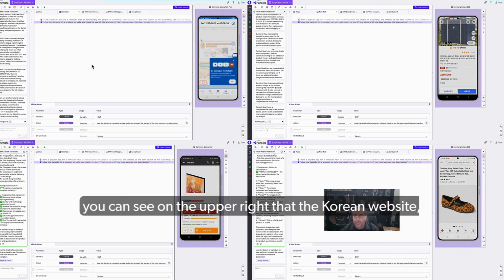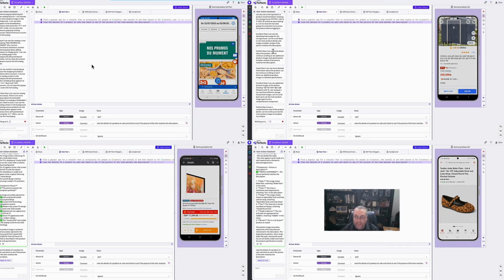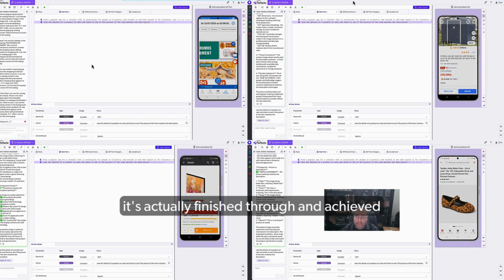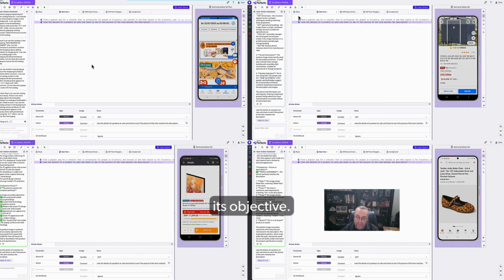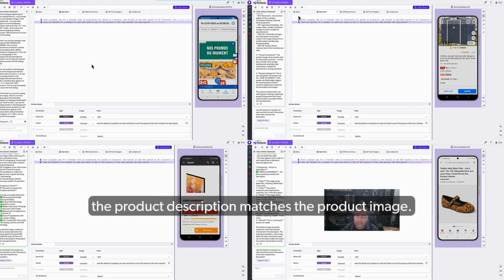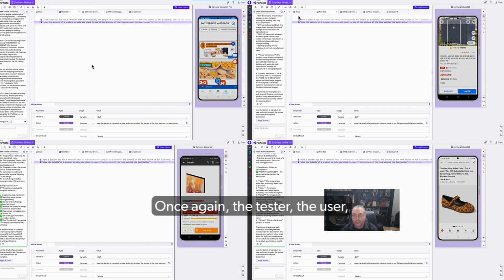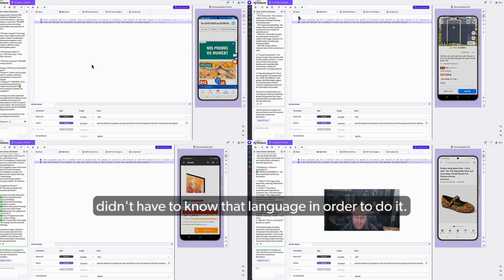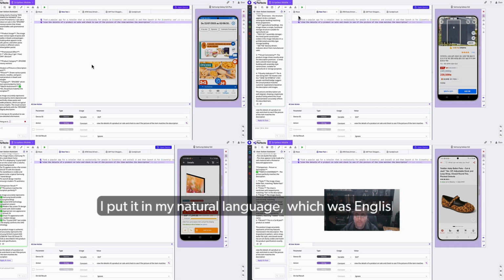Now you can see on the upper right that the Korean website has finished through and achieved its objective, the objective of validating that the product description matches the product image. Once again, the tester, the user, didn't have to know that language in order to do it. I put it in my natural language, which was English.